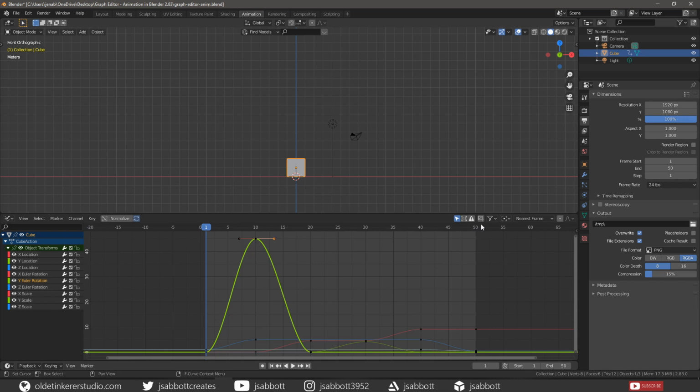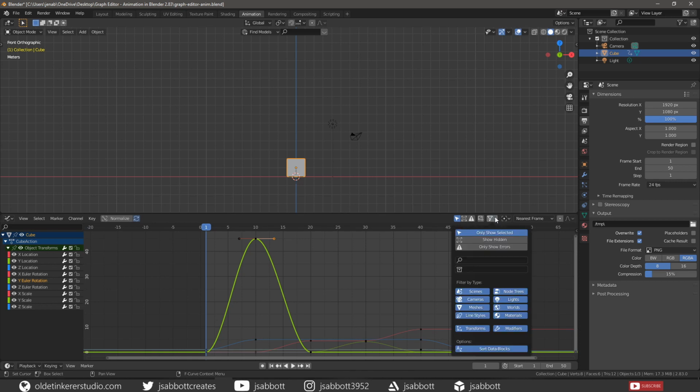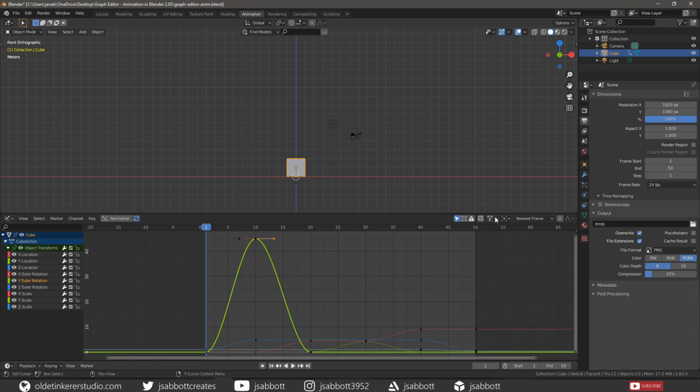The Create Ghost Curves control creates a snapshot of selected Fcurves as a background aid for the graph editor. And the Filter popover allows you to select various controls. The Pivot Point control allows you to select various controls for the pivot point. The Nearest Frame control is used for time snapping settings. And the Proportional Editing control is used to transform one Fcurve while also transforming nearby Fcurves.